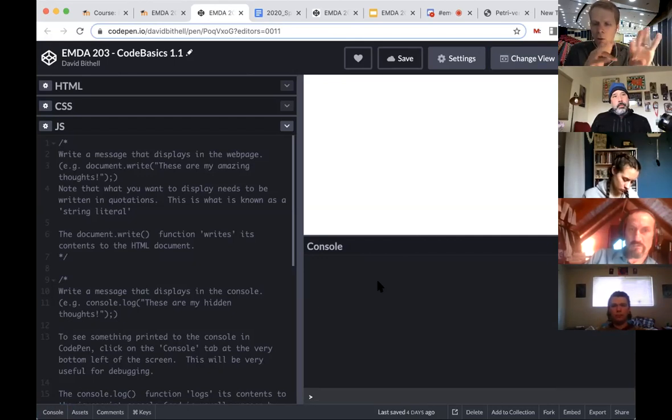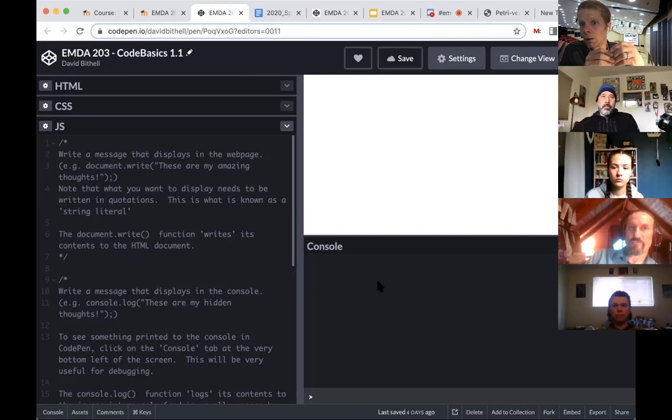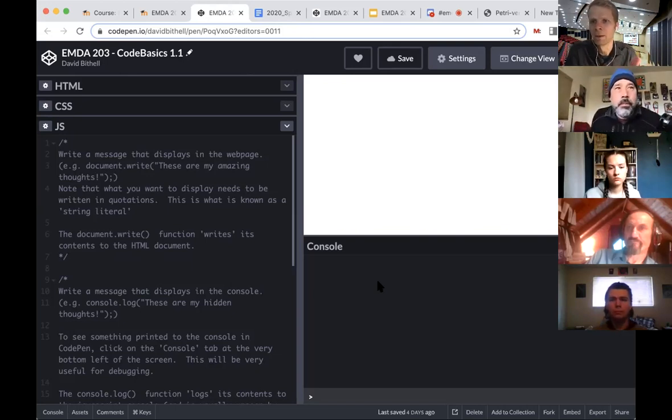So you can say, oh, I have this very complex coding going on, but something's happening, and I want to make sure that we got through this particular step. So we can get to that step in code and say console.log, which means log something to the console, and it will show up there. So we'll start using all of these features in just a moment.